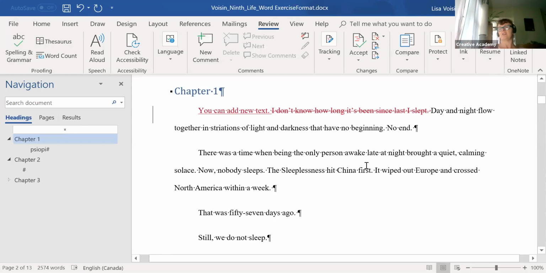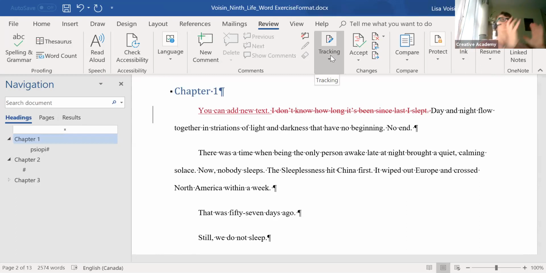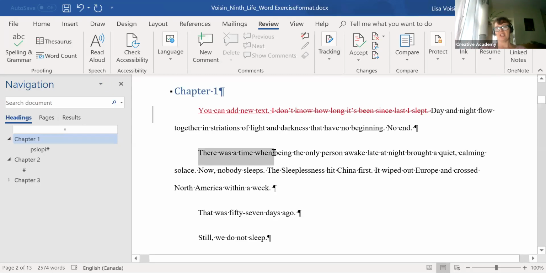If I handed this document to Donna and Donna made some changes while track changes was on, because the track changes go with the document. So if I were to open up Word right now and start writing a new document, track changes wouldn't be on for it. Track changes is turned on for a document. So I'm going in and I'm tracking some changes, and sometimes I'll make a change, like there might be a part missing.